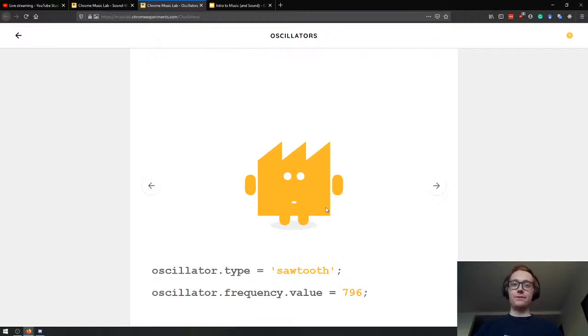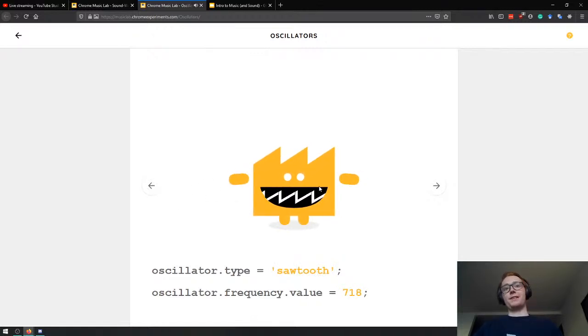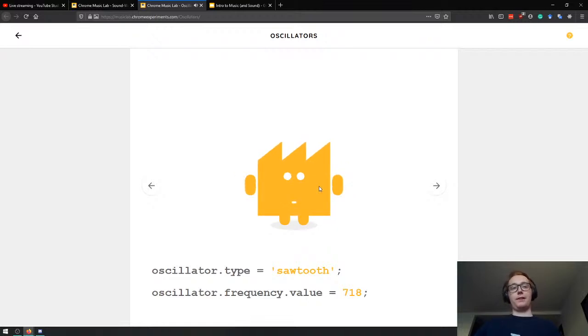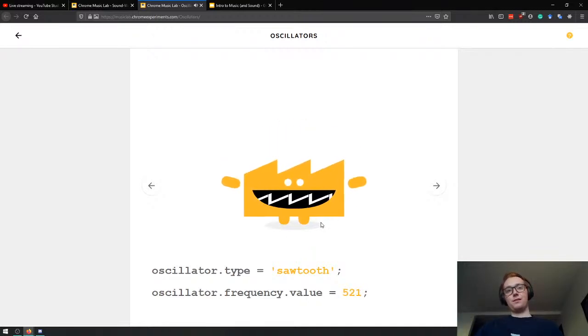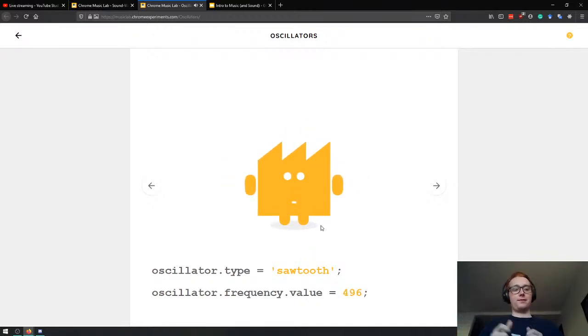Then we have sawtooth. So this is one where it's kind of similar to the triangle, where it has a sharp edge, but instead of coming back up and down in the same way, it actually just drops down to the bottom. So it's always this sort of stepping shape. And it sounds pretty funny, but it also sounds a bit more high pitched, since we're not going smoothly down to the lower parts of the wave. It has a bit more of a screeching kind of sound.